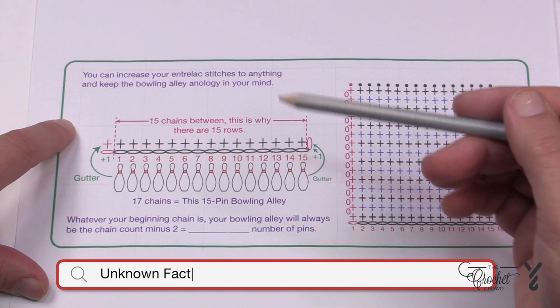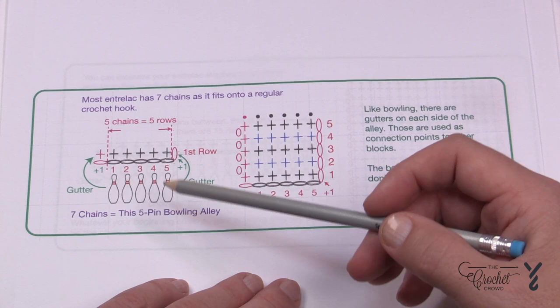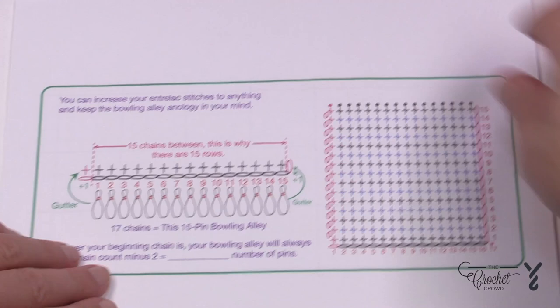Do you understand that? So in the original concept, we chain 7, but we only have 5 rows. So 7 chains minus 2 equals 5 rows. And that's how I remember it in my head. So what I'm going to do is take this quite slowly, and I'm going to show you in this particular concept how to do texture.